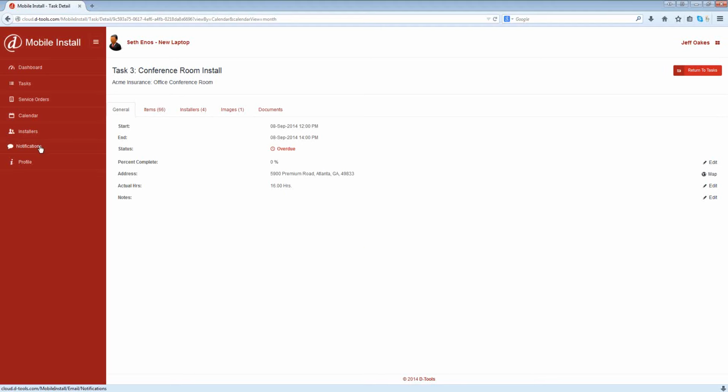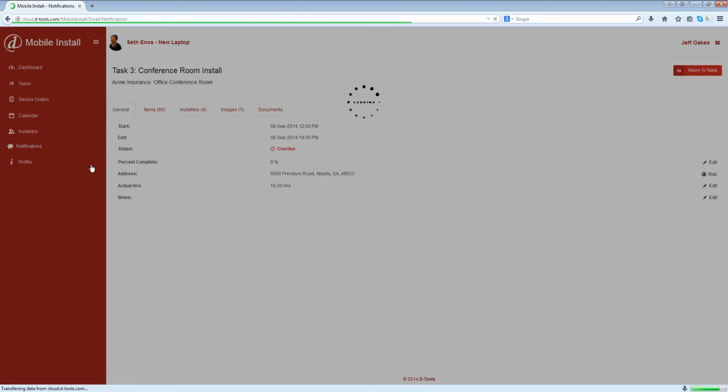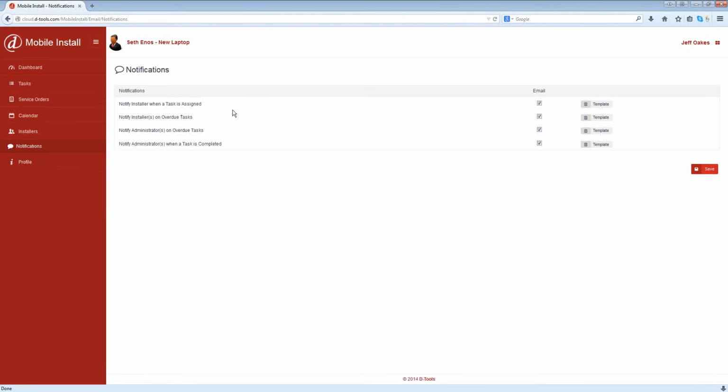And then you can also even set up notifications as well. So you can also be notified when a task is assigned. You know, it'll send out to that technician. Also, too, as an administrator, you can also be alerted when tasks are marked overdue, so when they go over and aren't completed on time. And you can also be alerted or let you know when tasks are complete, so you can track that too. So some really neat stuff coming with that.